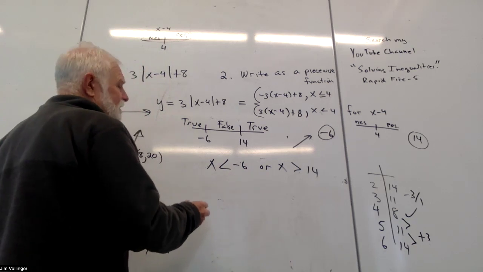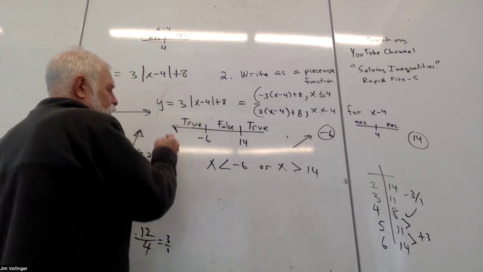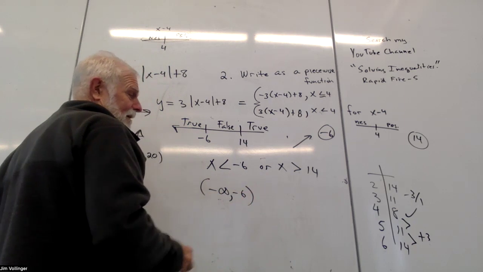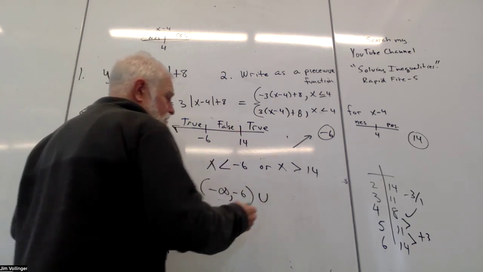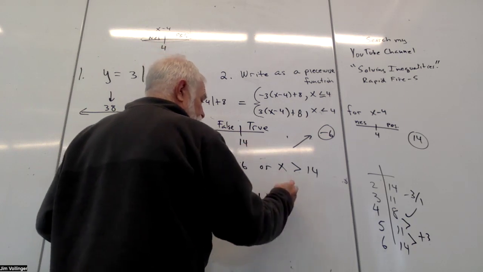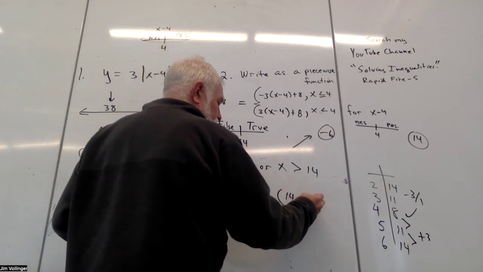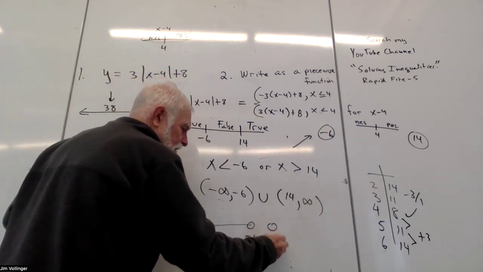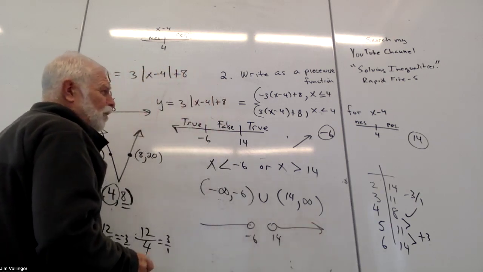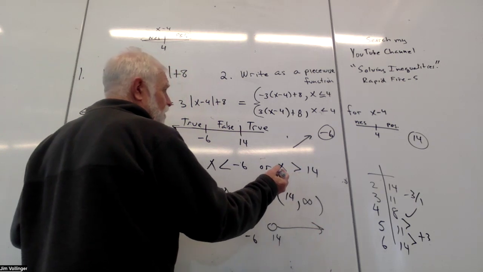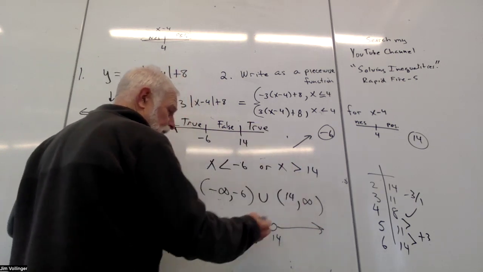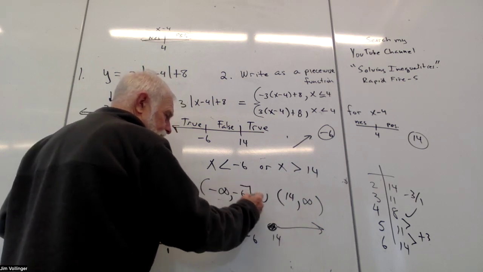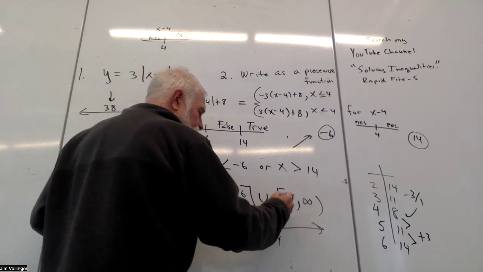And interval notation takes us to where? -infinity, right? All the way back to -6. Union, also our answers could start at 14 and go to infinity. What I've basically done is a number line, -6, number line. That's what that means. Now, the original question was or equal to, so we simply color these in, and the parentheses become brackets. And I just planted some seeds here.